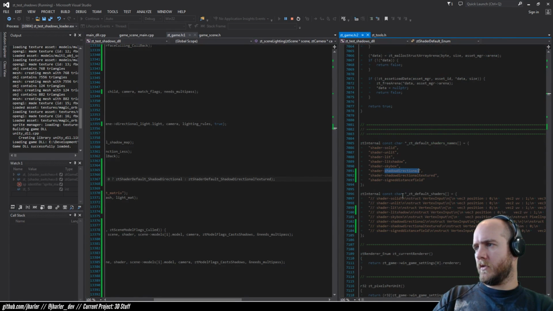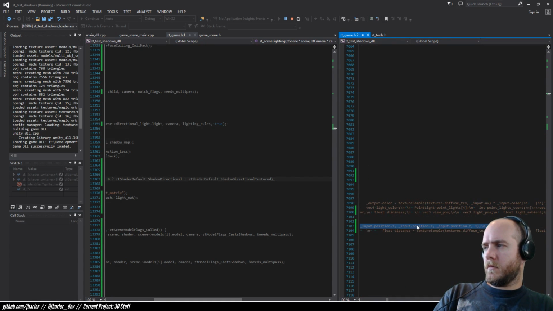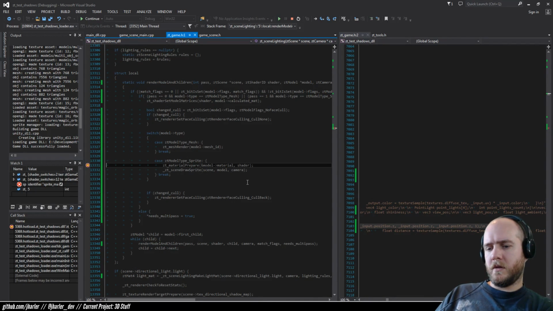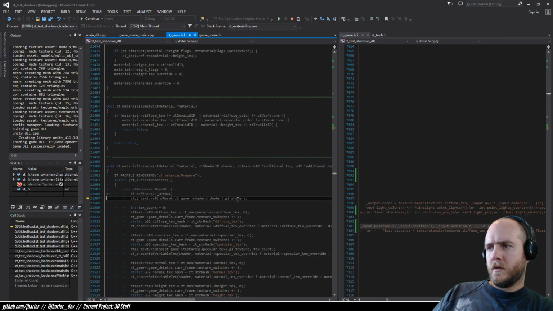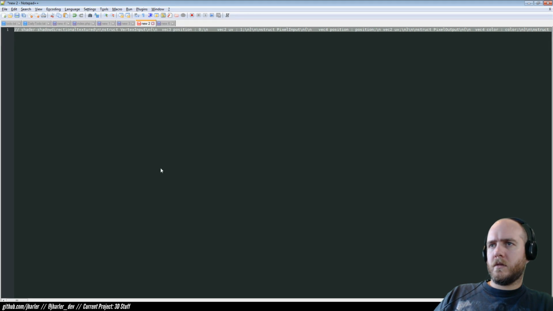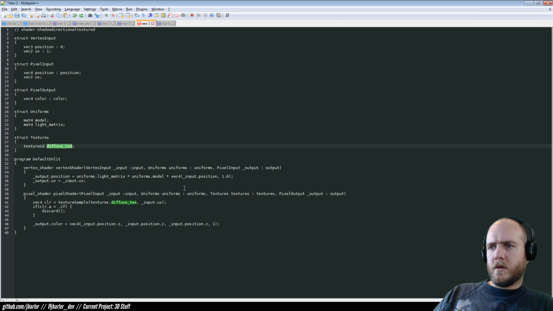I put it in the right location. Yeah. It's just not working. Let's see if it's actually getting here now. Yes, it is getting there. All right. What shader is that? Okay, so it does have that diffuse text, which is what I called it.